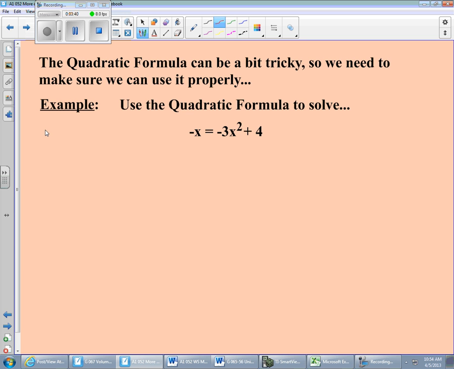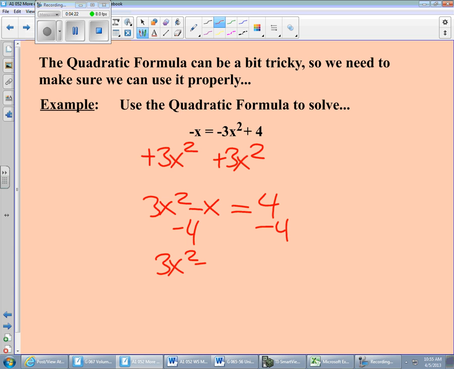So instead of just letting it sit over there on the right side where it's already negative, I'm going to bring it to the left, because I know that when we switch across the equal sign, it's going to change the sign. So the negative 3x squareds, I'm bringing them to the left. They're already being subtracted, so I'm going to add them. On the left, that'll give us 3x squared, there's that minus x that was already there, and the equal sign will always be there. Now the only thing left on the right is a positive 4. We're going to bring the positive 4 over because we want everything on one side of the equal sign. How are you going to move that positive 4? Subtract it.